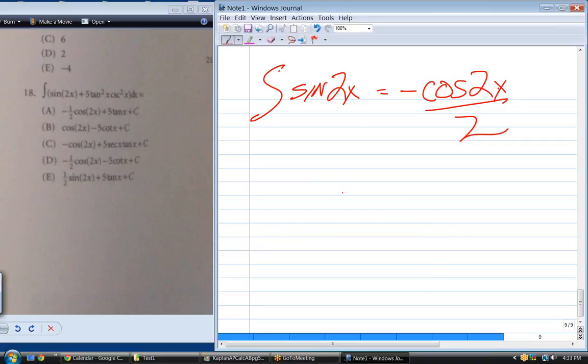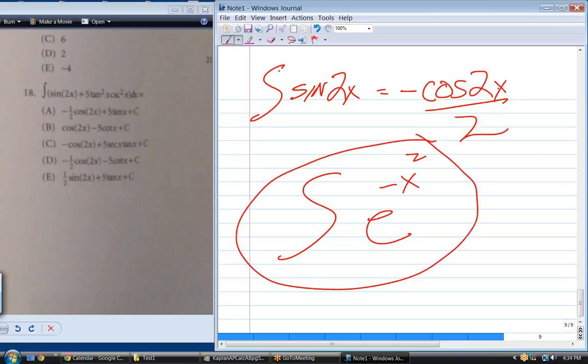I think I've told you this before, but not all functions have antiderivatives. Here's one that does not. There is no function whose derivative is equal to e to the minus x squared. And there's only one way to do that integral properly, and that's to turn this function into an infinite series and then integrate each term of the infinite series. So I can at best approximate the integral.